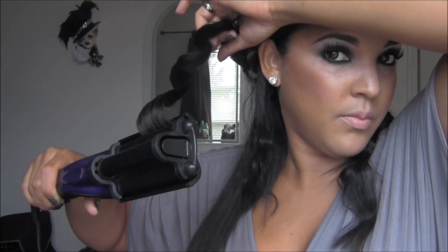Now I'm taking another section on the other side, spraying the hair with heat protector, and I'm going to continue the same steps. Start about a few inches away from the scalp and leave it on for about 10 seconds, just like we did with the other side. Just keep clamping it in there. We are now at the tip. I am done with the first section, which is the bottom section, and I'm going to go ahead and take down the rest of the hair.